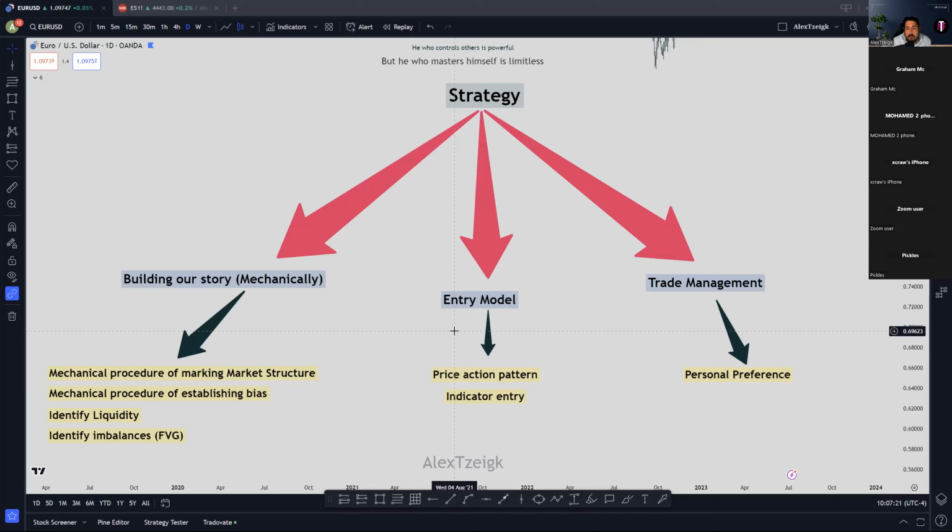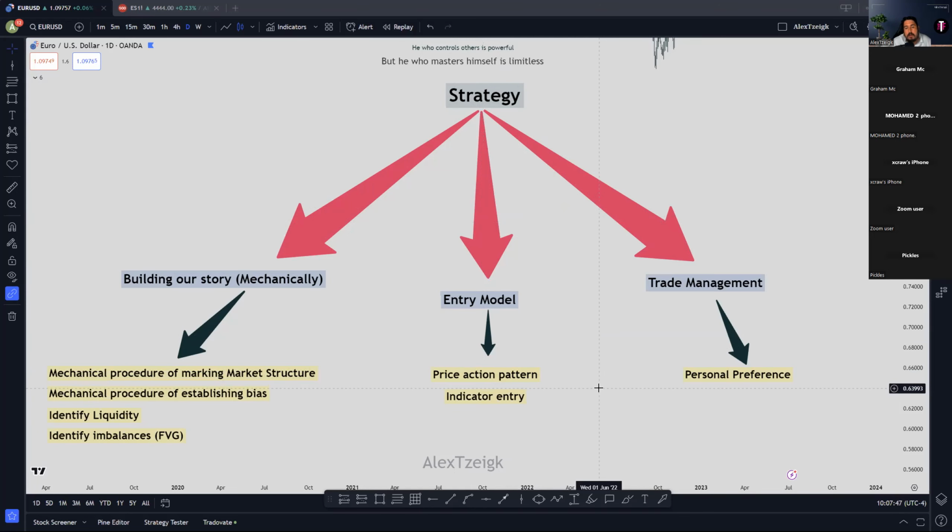First, I am going to introduce you to the price action entry models, and after that, I am going to show you how we can implement our indicators in order for us to make our lives easier.